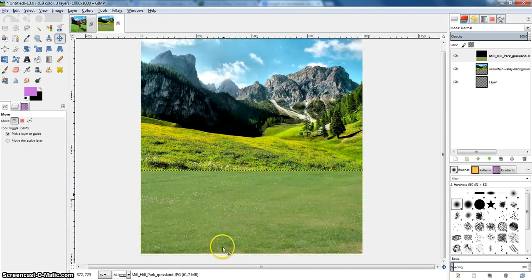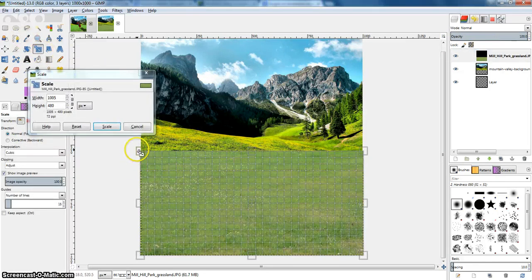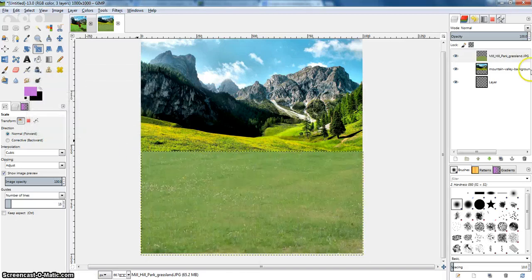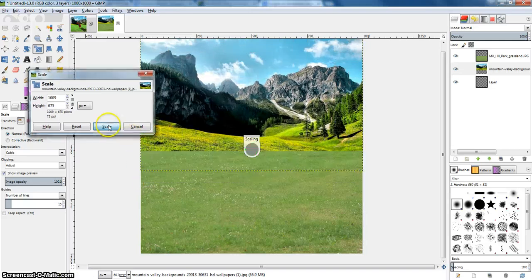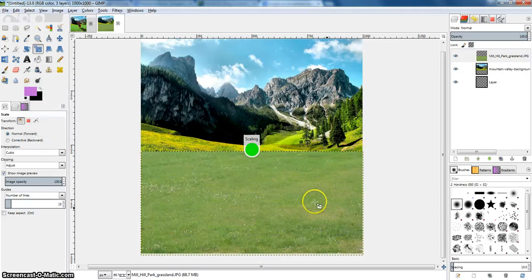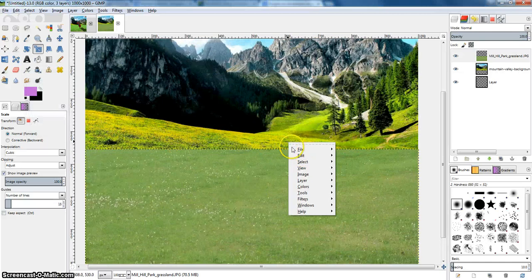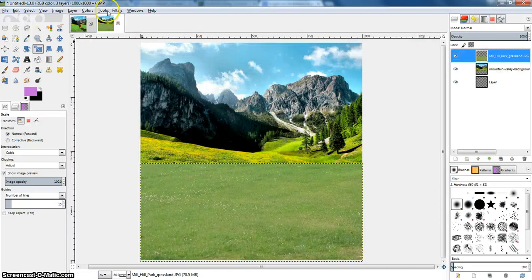Alright, so as you can see, I got rid of the rest of the image, and I'm going to bring this up a bit more. We'll also bring this down a bit. Here we go. And as you see, it looks very much like a line. You can tell that it's two separate images, because of the coloring.